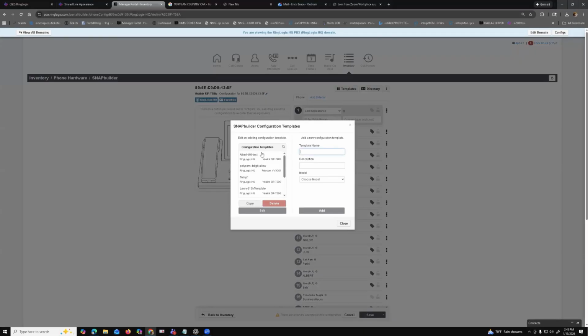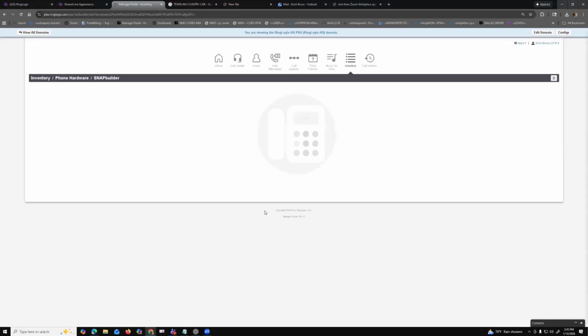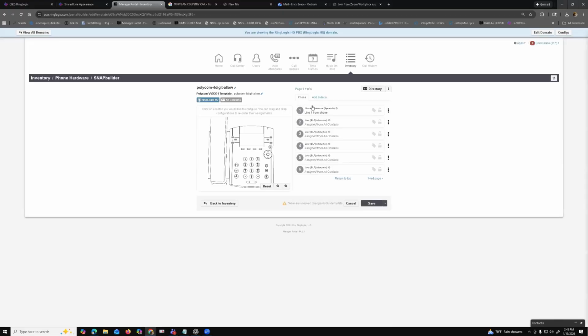All right. So we discussed you can modify a template that already exists. If I wanted to modify Polycoms, I could certainly do so wherever I saw fit, and then I save, and that will save it.